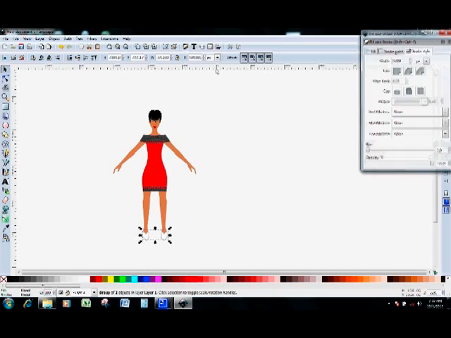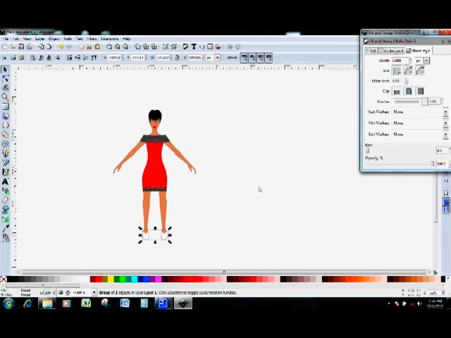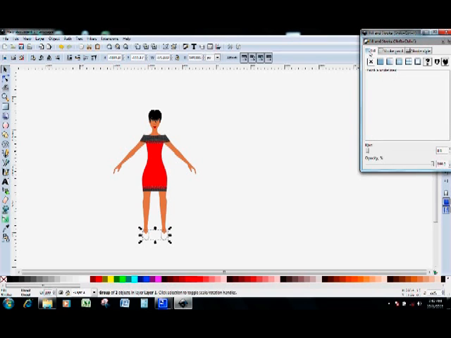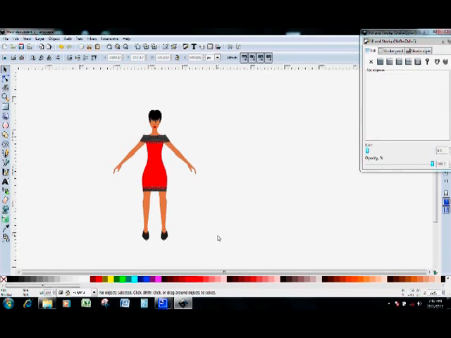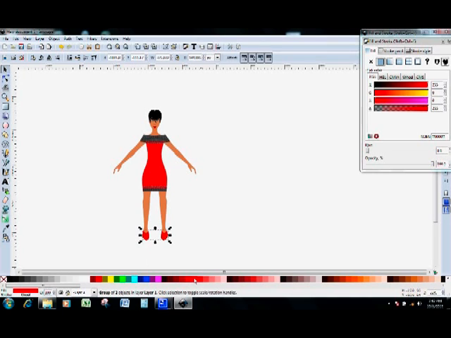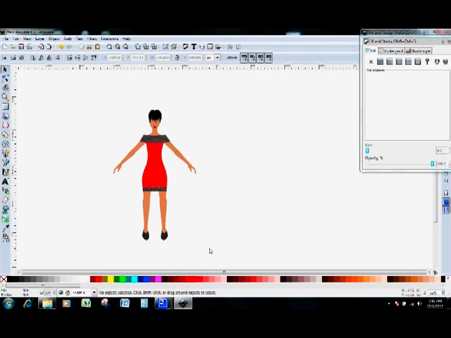And then we can go back, and maybe we want to, we could fill them with fabric, but that might look a little weird since we have this cable knit. So let's say that maybe we just want some gray shoes. So come down here, and first let's select. Okay, and we want fill, and we want to fill with the dark gray. Maybe we can lighten it up a little bit. And there we have our gray. If we didn't like that, we'll go back and select again. And we could try red shoes. I don't know, what do you think? I think I like the gray. Okay, and there we have it.